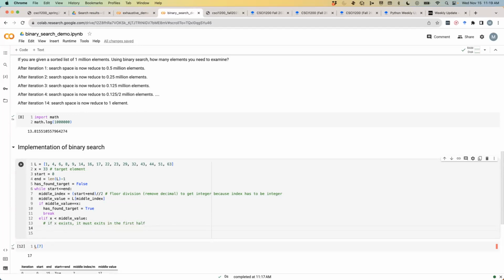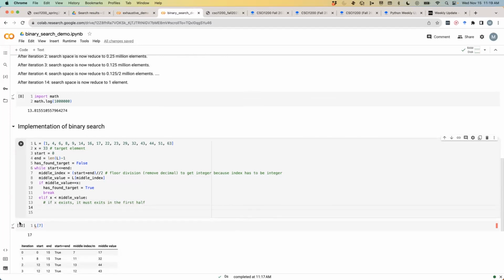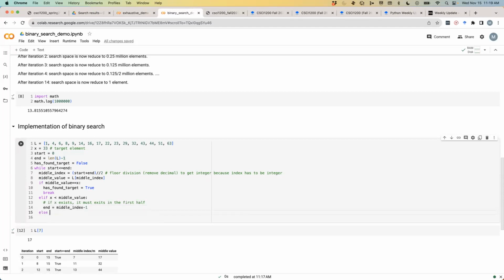Which means I need to start from 0 all the way, but not include the middle value. So my end will be equal to middle index minus 1. I move my end index to middle index minus 1 because everything after that we don't have to check anymore.